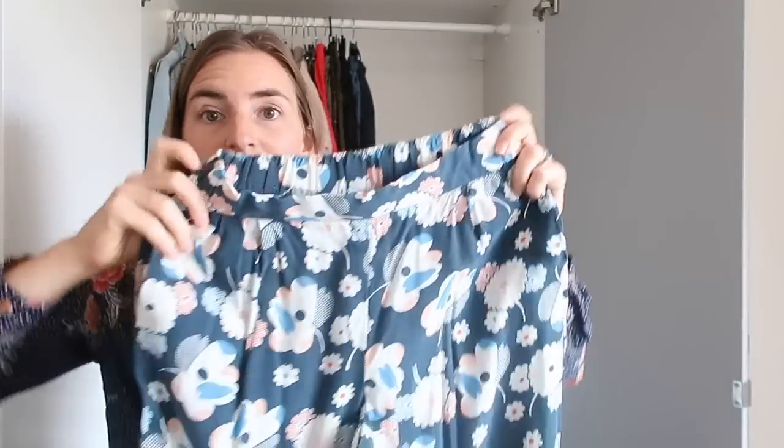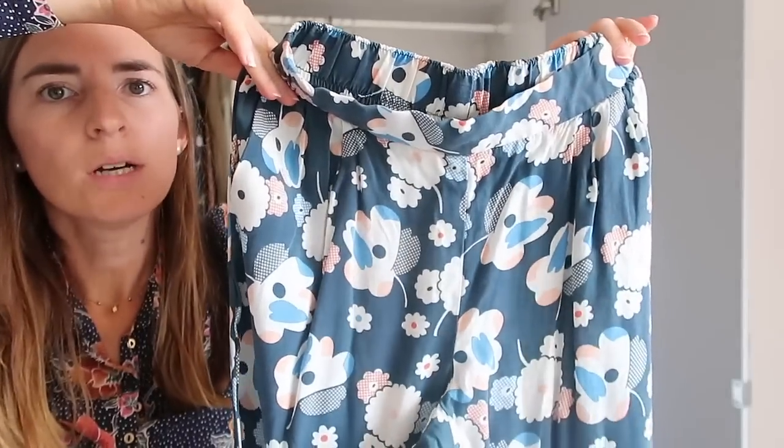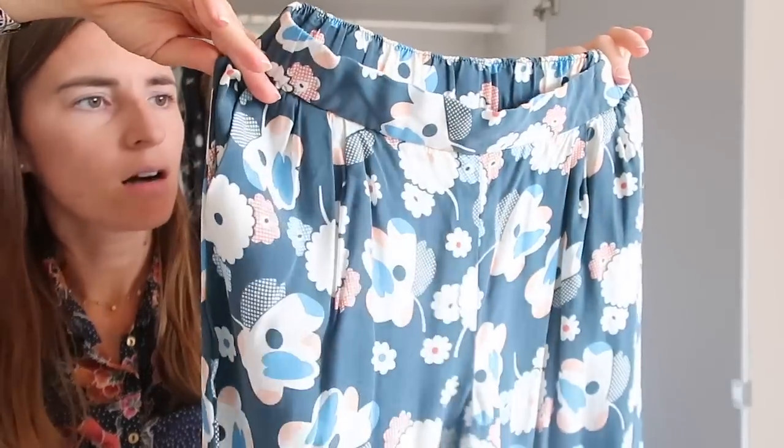And then I think I might keep these out. They are quite light though. I do worry about the sheerness of them. But these are Boden. I've had these for years. Again, tapered trousers. I know they look quite summery because they're floral, but actually the colours are quite dark.